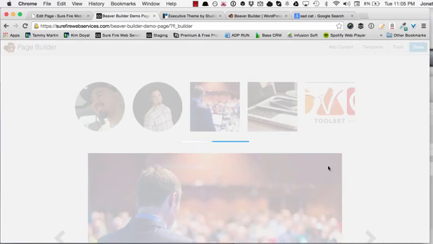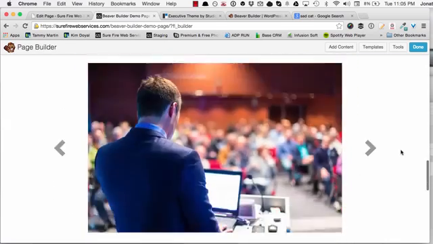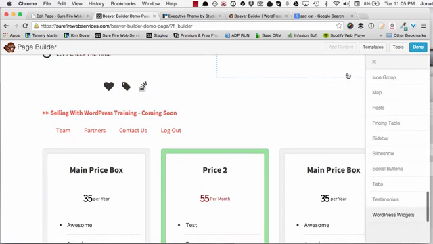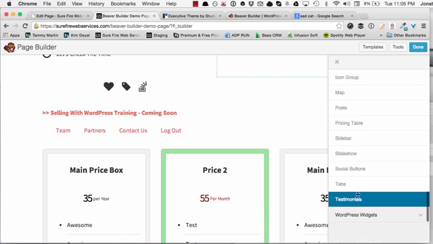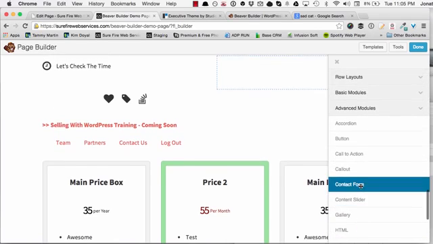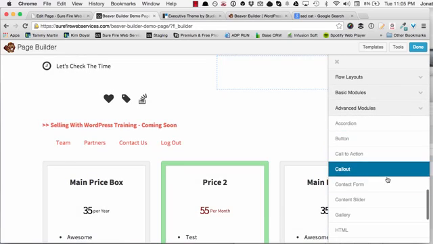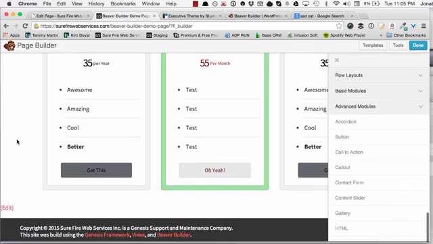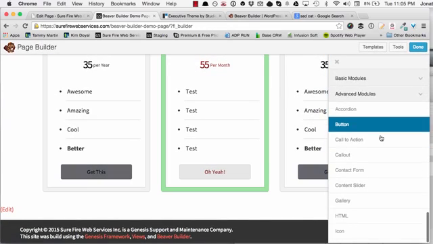And save. There you go. It's a slideshow. Okay. And that is the gist of it. Now, they also have the advanced package where you can create your own modules, which I haven't gotten into yet, but I will definitely be doing that very soon.